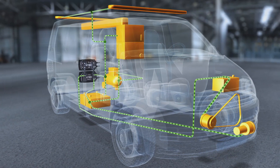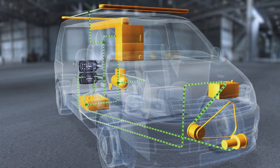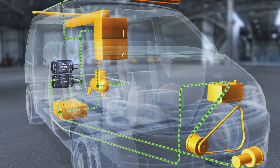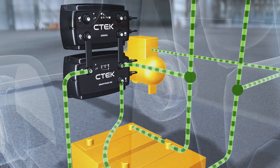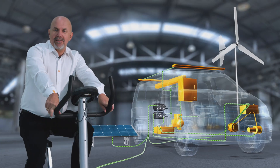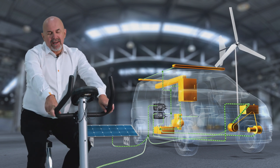The D250 SA will always ensure optimal charge voltage for the service battery, for fast and efficient charging — even if you've got a modern vehicle with a smart alternator. At the same time, the SmartPass 120 manages any equipment connected to the extra battery. With SmartPass 120 connected, you can easily hook up other energy sources for charging and manage everything smart, independent of voltage.